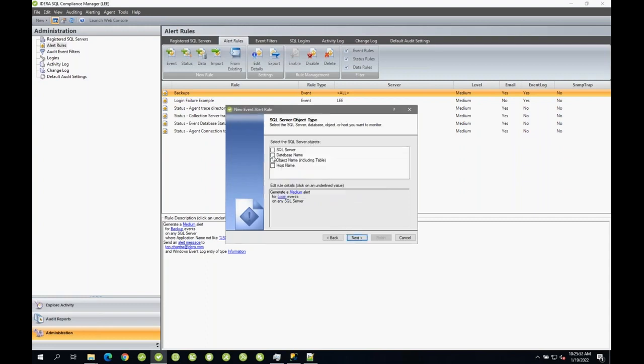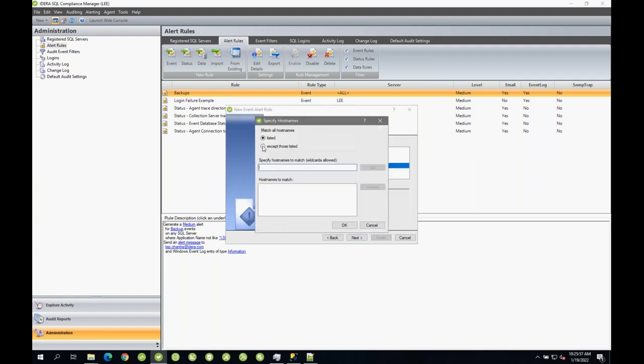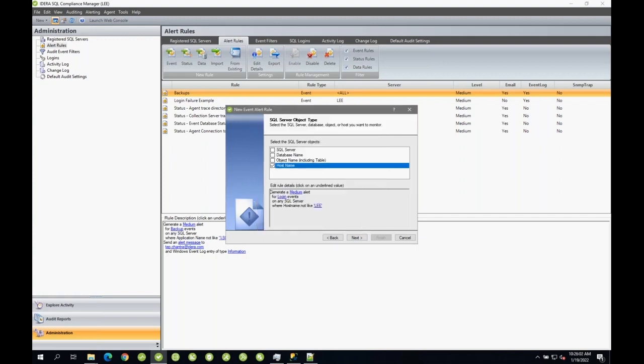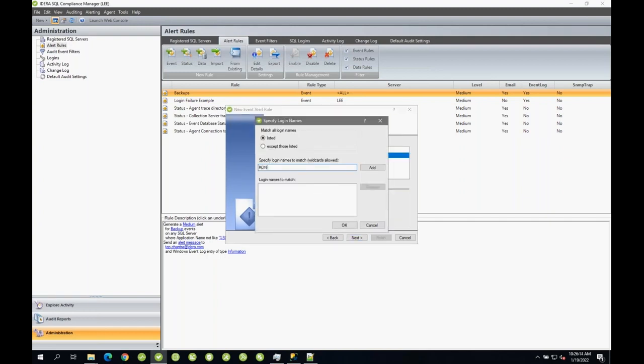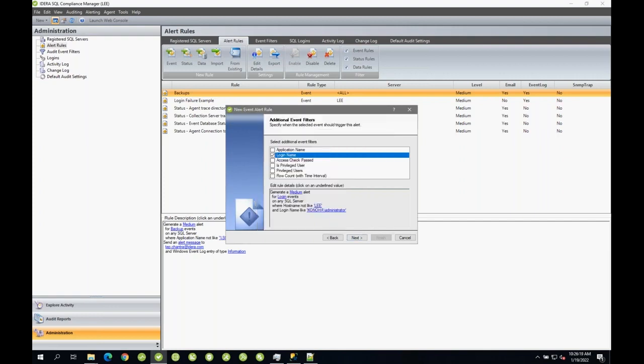And what you could say here is that the host name is except Lee, because Lee is the one it's usually coming from. So this creates an alert whenever a login comes from any host name that's not Lee, and the login name is the one that I was looking at. The way this reads is: raise an alert whenever the login comes from any host that is not Lee, but the login name is so-and-so.